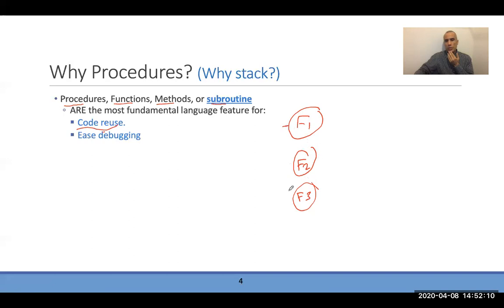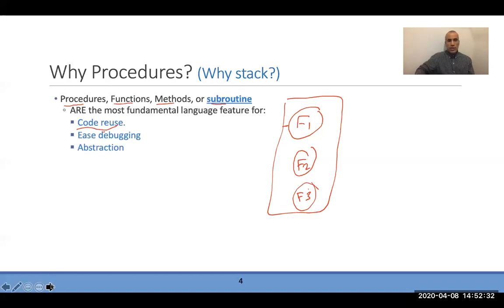So you don't need to waste time looking at the other methods, maybe 5, maybe 20, who knows? You focus the debugging just on this particular function. But if your code is just one piece and the whole code is written there, debugging becomes really hard, especially for large systems.